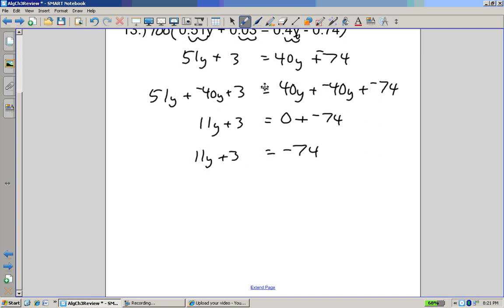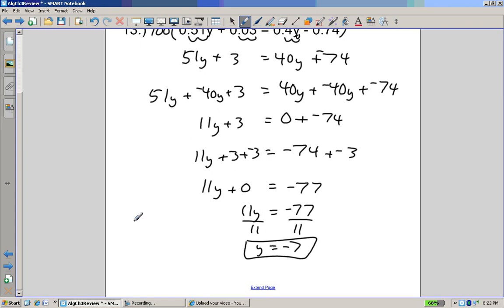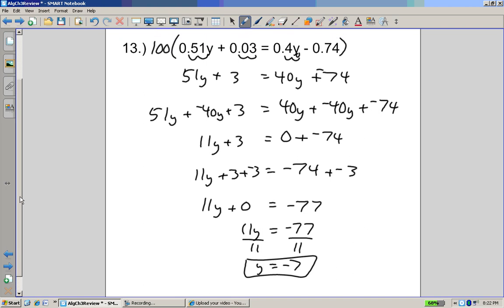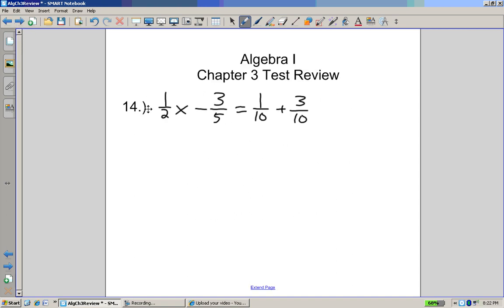Okay, then get all your variables onto the same side. First addition or subtraction. Then multiply, divide. And there we go. Now, the best policy would be to try this problem, then go back and check it by plugging everything in. Again, I'm trying to keep the length of the video down as low as I can for bandwidth issues, so we're going to keep moving on.